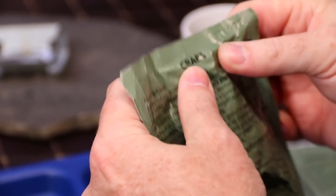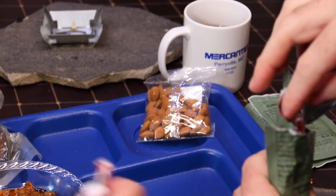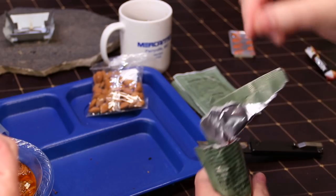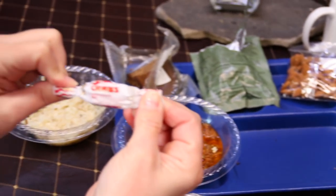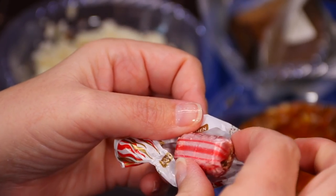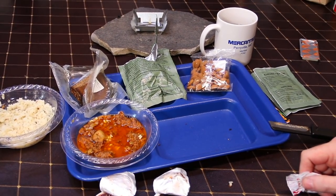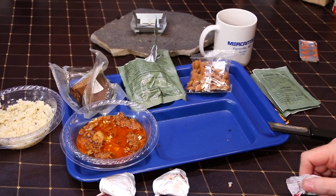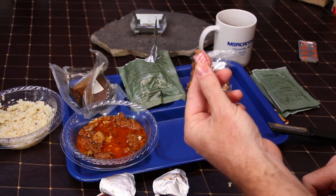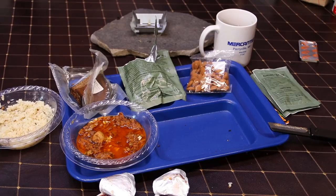Alright, got the crabs. So that's very deceiving — apparently it's fried peanuts with caramel sauce, it's a candy. I don't know why they would call it crabs. Never had crabs before. They look funny — like a cocoa and peanut filled candy. Looks like a peppermint — it's crazy. Kind of reminds me of a peanut log, something they call it around here. It's actually pretty good! The chocolate, the peanut, and then it's not peppermint — it's almost like a berry flavor. It's not hard to chew, it clutches right up. That is good. That would be a nice little treat, a little motivation thing in there. Not bad — this is probably actually pretty popular.